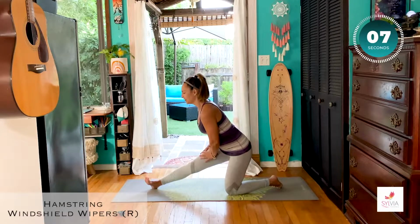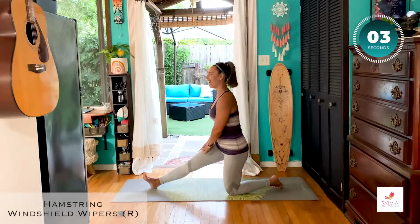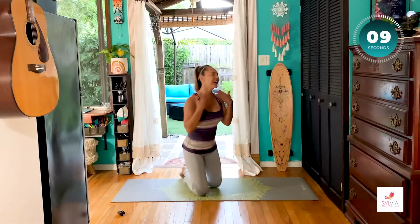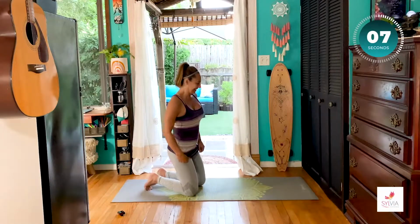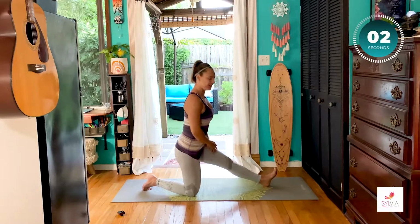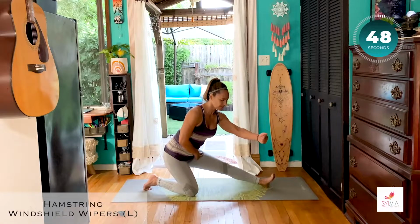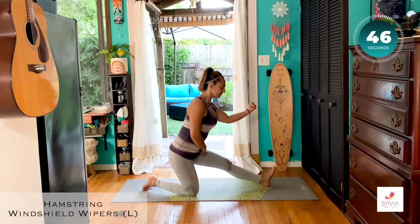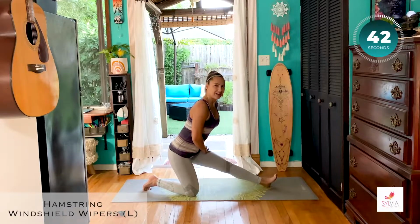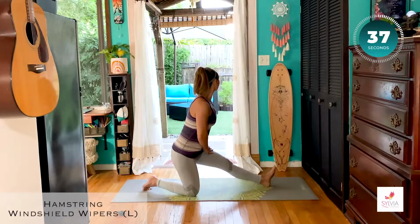It's called reciprocal inhibition. So if we squeeze the opposing muscle group, the other side will open up and give you a little bit more length as you're strengthening here. So again, we're going to kneel, place something under your knee if you need it, bring that heel into the earth, and I'm trying to show you here with my hands, you're going to turn the foot in and then out, internally, externally rotating from the thigh.